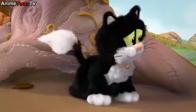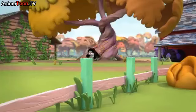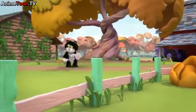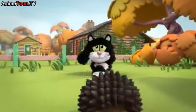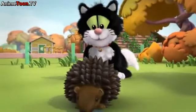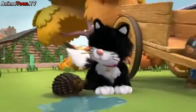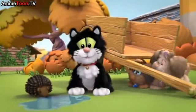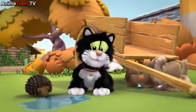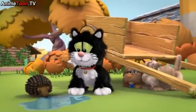Billie! No. Oh! Hello, Hedgehog. Wow, you're thirsty. That's funny. Willow told me hedgehogs usually only come out at night.